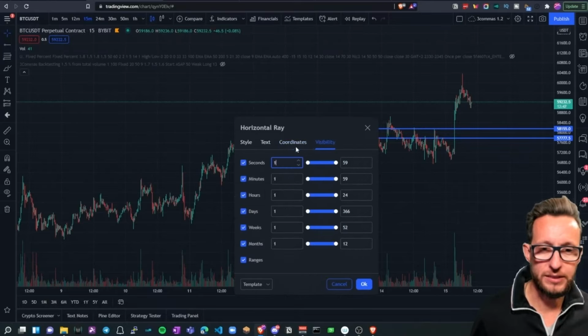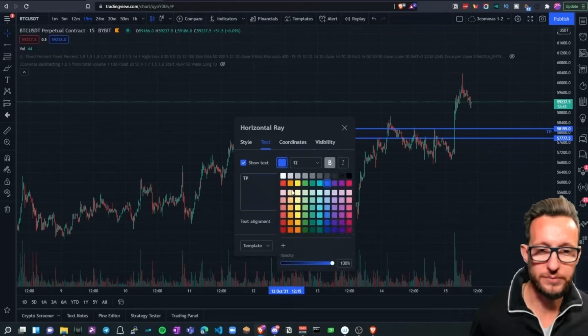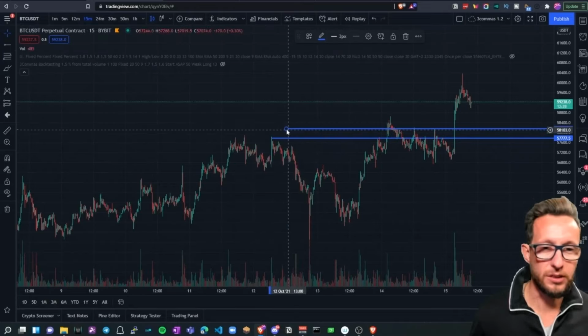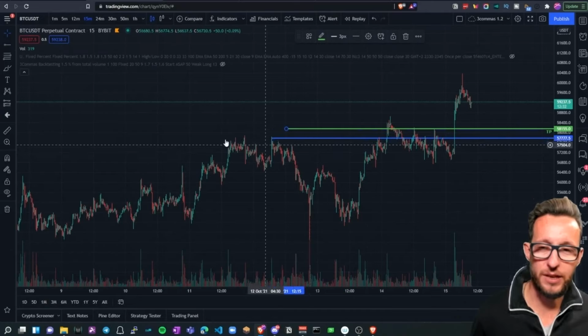So I'm going to put that as take profit here, TP, and we're going to change the color to green. Okay, now that didn't work. Oh yes, we did it. It was a text that went style green. Okay, so now it's green. Okay, so that's our take profit level.